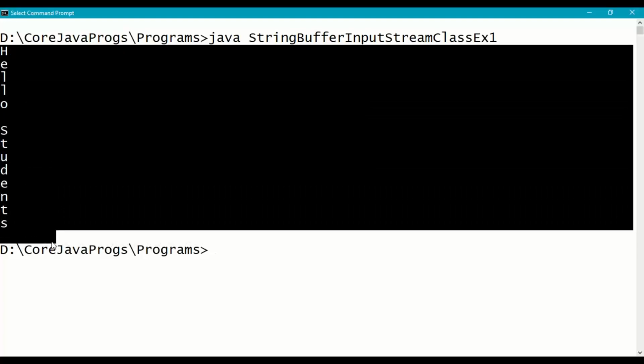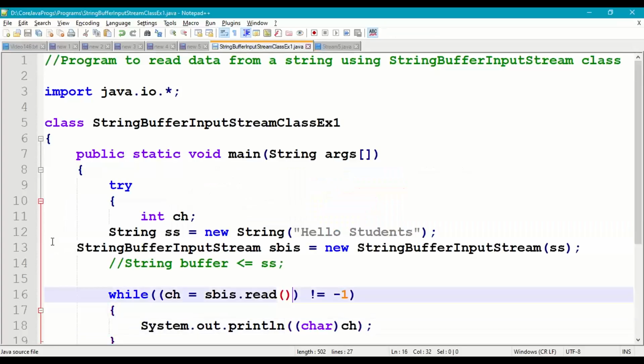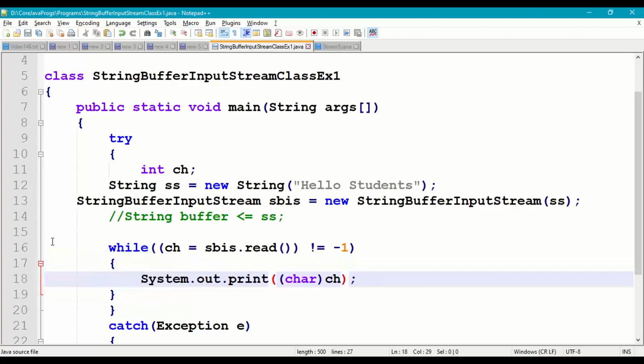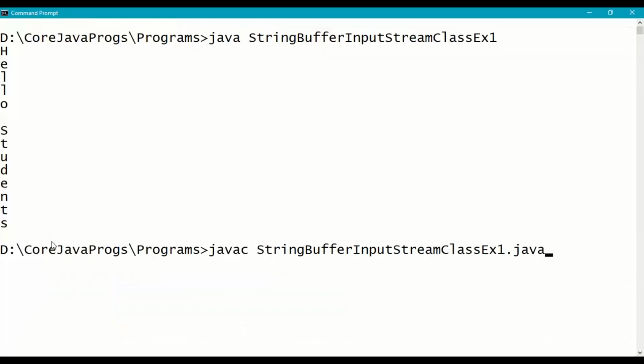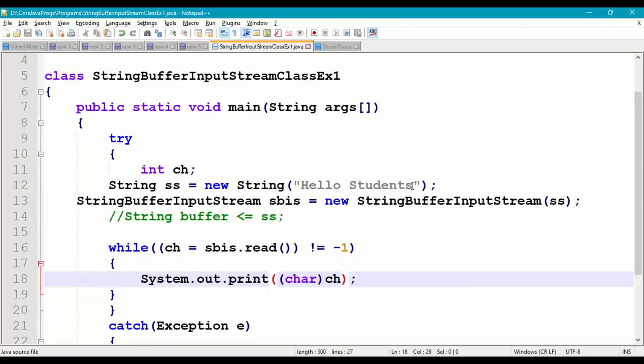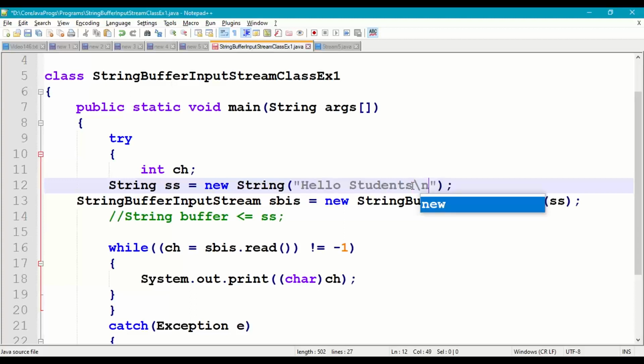Now if you want to get this on the same line, simple, we have to take System.out.print. Right. So recompile the program and run it. Hello students. So here we'll also change some data. Hello students, we'll take a new line plus string concatenation.